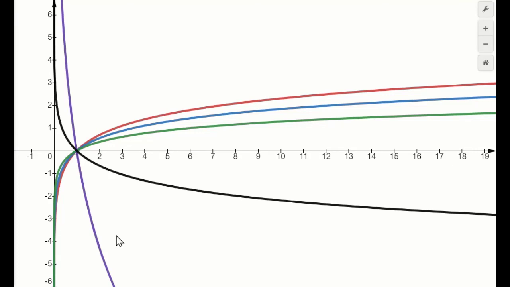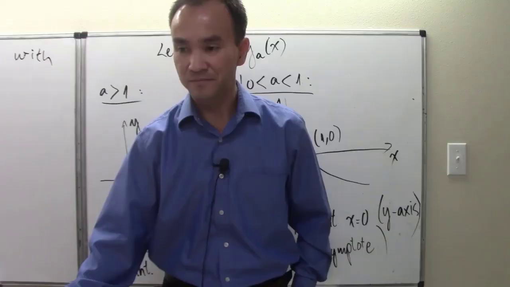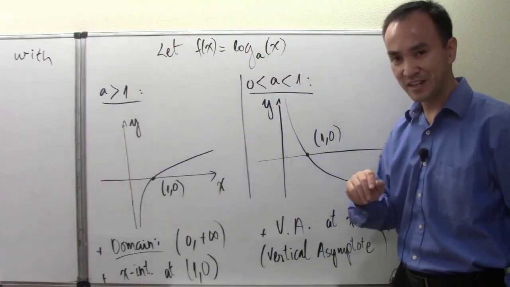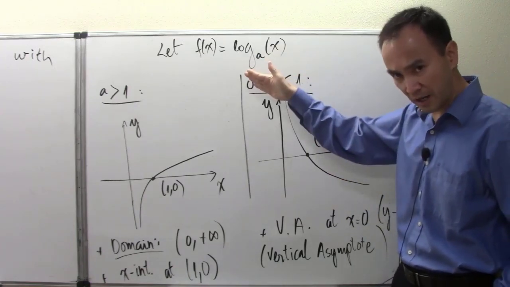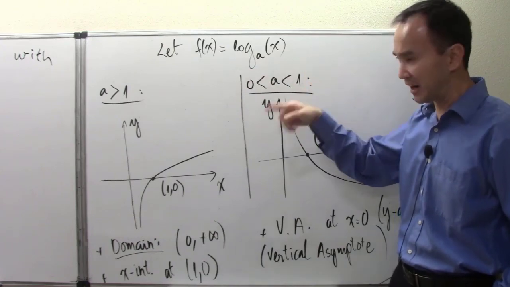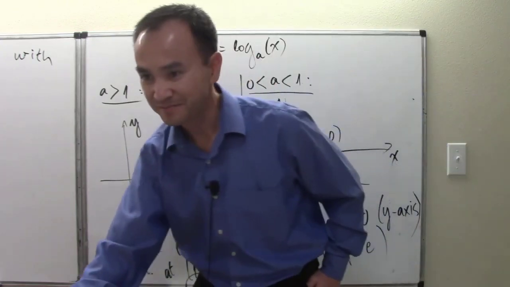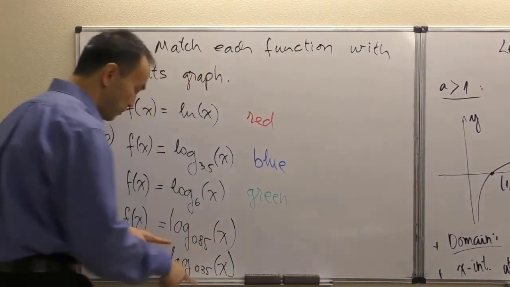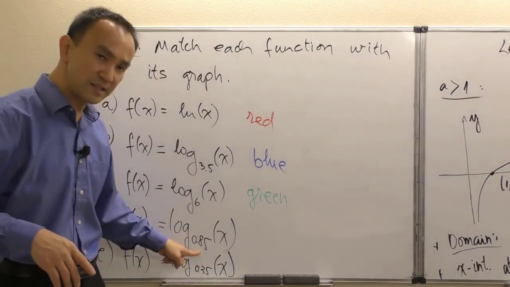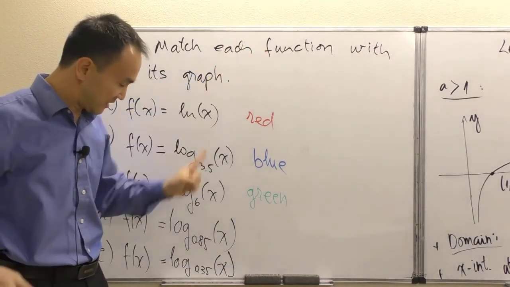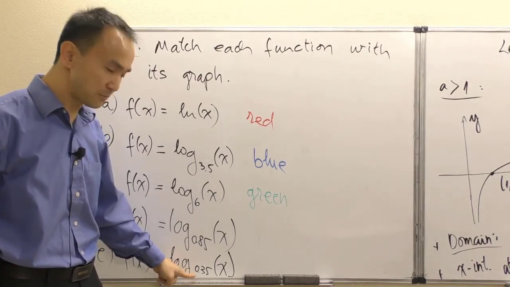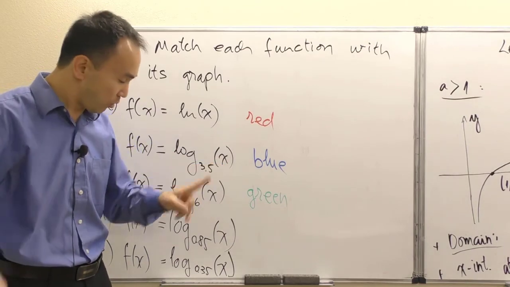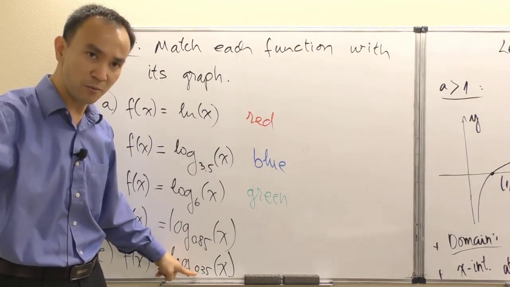But which one is who? Okay, which one is the black and which one is the purple? All right, in our observation that we have learned earlier, they are less than 1, but what matters is how close the base is to 1. So let's say 0.85 as the base, or 0.35 as the base. The closer the base is to 1, the more flat it is, and the further the base is from 1, because the base will never equal 1, the more bent it is. Now 0.35 is further away from 1.